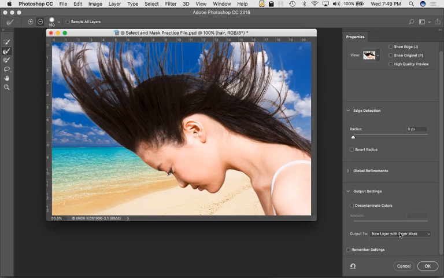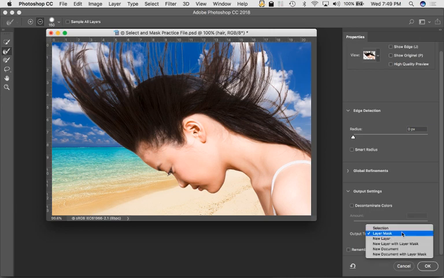However, in the output down here, you have options. The first option, if you click on it, is a selection, and all that'll do is that whatever masking work we've done on this, it'll just load it as the marching ants. You'll have a selection going. That's probably not what we want to use in here. The next thing down would be a layer mask. So what it'll do is actually put a layer mask on here. That part is actually an option for us. You can actually pick that.